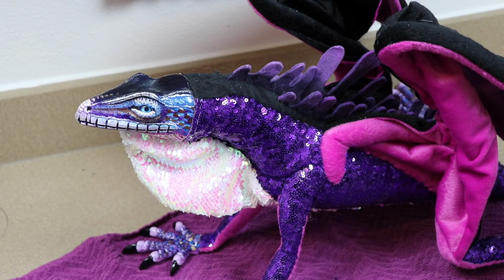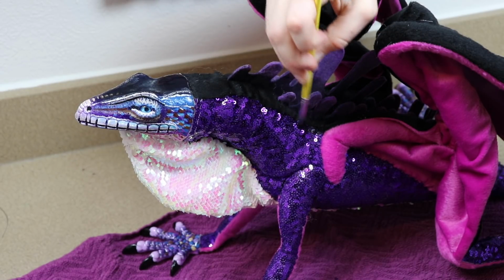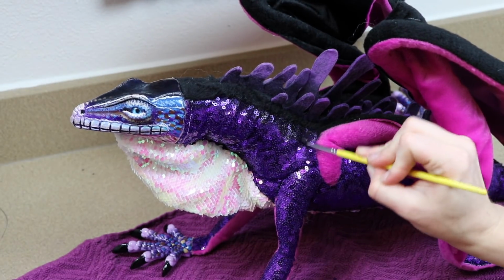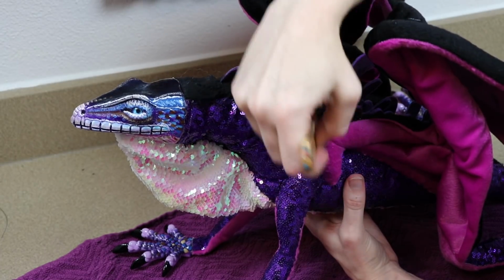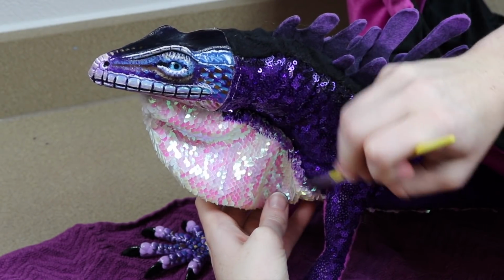Now what we're going to be doing is painting our sequins to add a little bit more realism to it. So similar to how we painted the clay pieces, we're going to take those same colors and start adding them to the sequins. Now when I'm painting sequins, my goal isn't to completely change the color, it's to just alter the tint of it. So we're not going to be completely covering up the sequins. Most of the color is going to peek through the paint. We're just trying to add a little bit of a different hue to it.